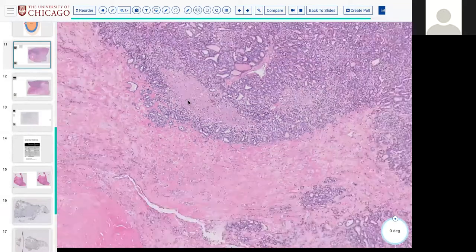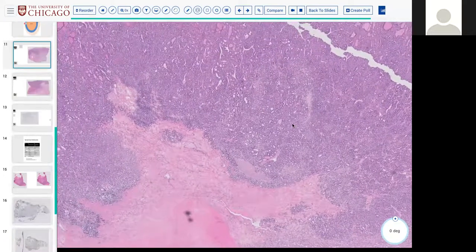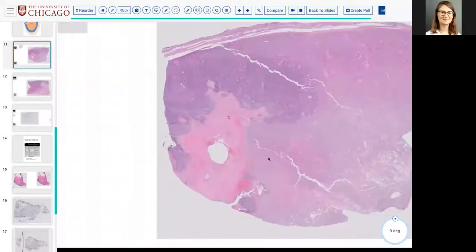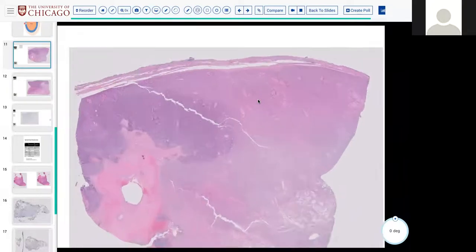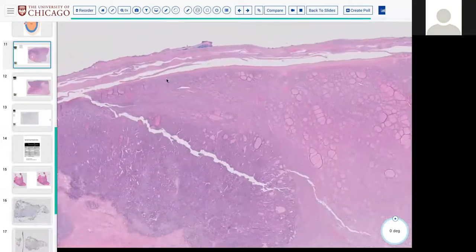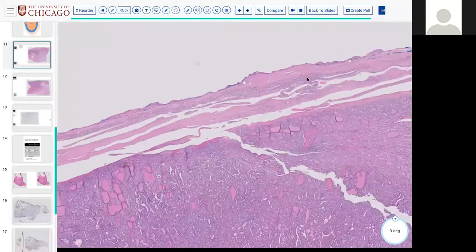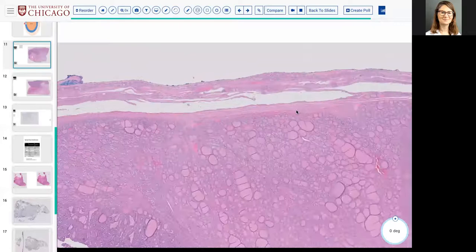Yeah, here we have necrosis, right? Yeah, we have necrosis, and the tumor is invasive. So how do we know that? Like it goes to the normal parenchyma, right? It's not well demarcated, and it's pushing borders.